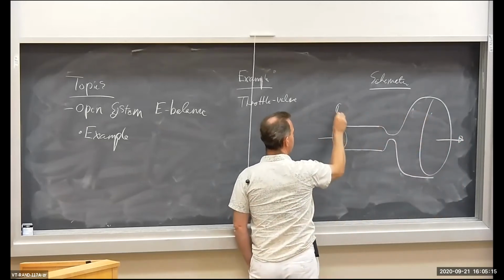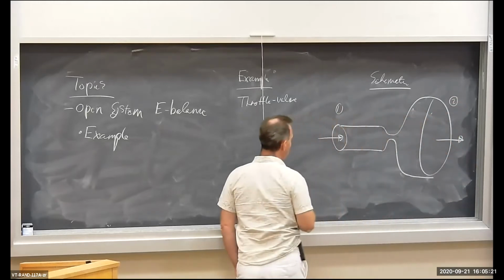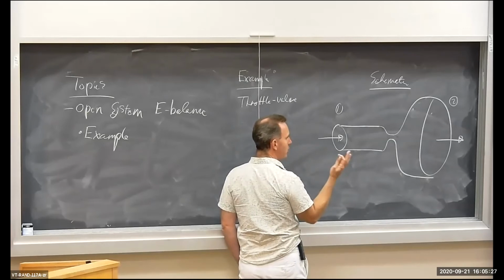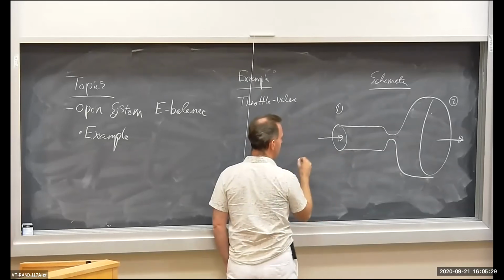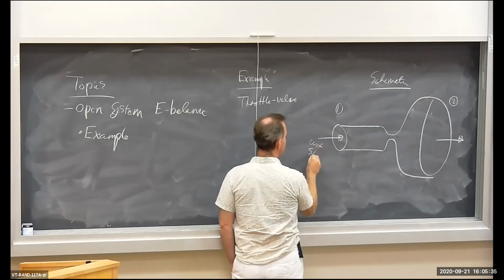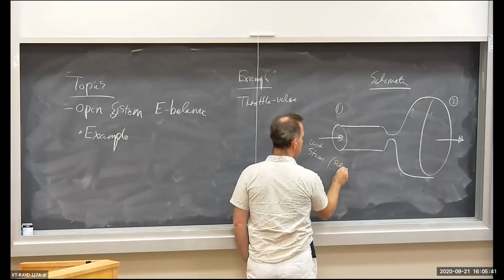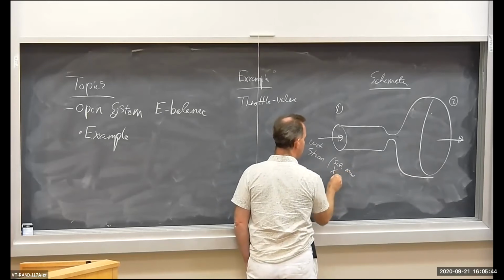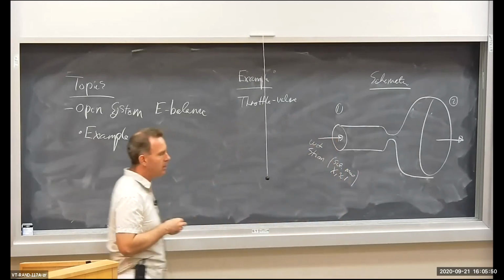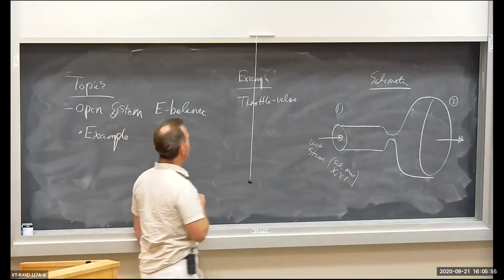So the inlet I'll call location number 1, and the outlet I'll call location number 2. So what we have here is steam, or if you like, a mixture of saturated vapor and liquid. At location 1, we have what's called wet steam. In other words, a saturated mix with some quality X1, typically very close to 1. So we got wet steam coming in from the left-hand side of my throttle valve.